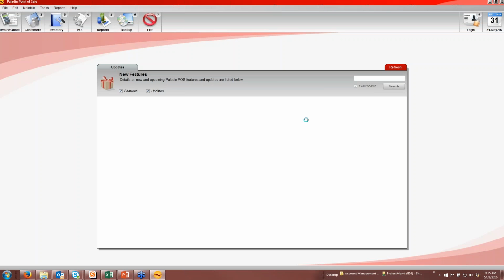Okay, so we've set up the class, we've enabled the restricted class, and taught Paladin which class ID that falls under. Let's go ahead and add the class to an item.